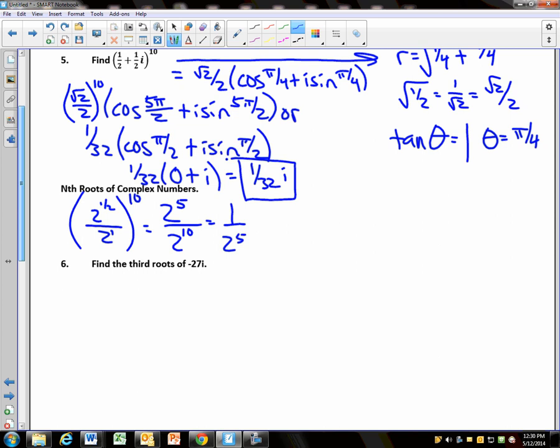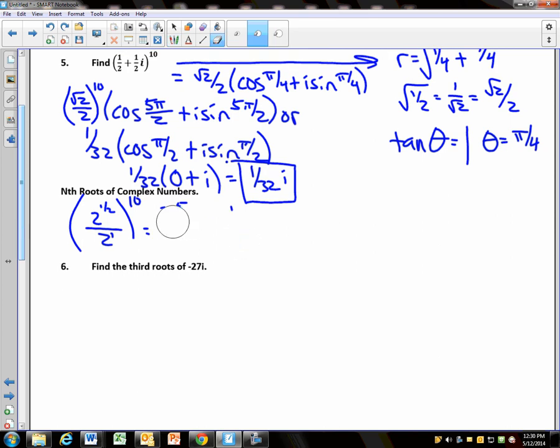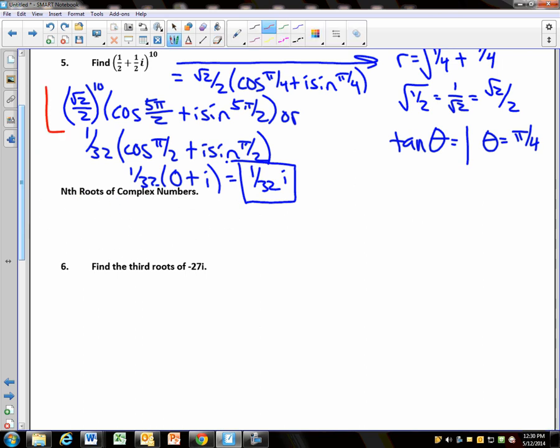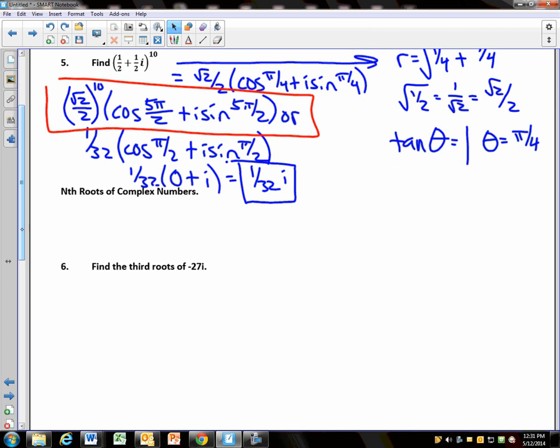Like I said, if you don't want to go to that spot, you don't have to. If you just want to leave it like it was at the beginning, if you want to leave it just like this, that's fine. Okay. But you should understand the back of the book probably won't leave it like that. They'll do one of these two. They might write them both. Okay. That's DeMoivre's theorem. Raise r to the nth power and multiply theta by n.